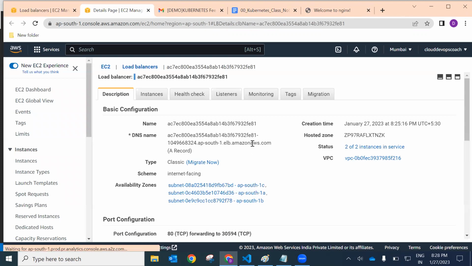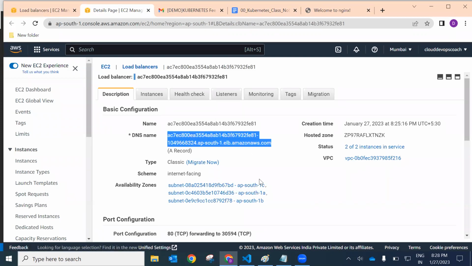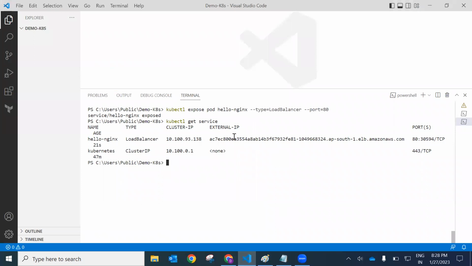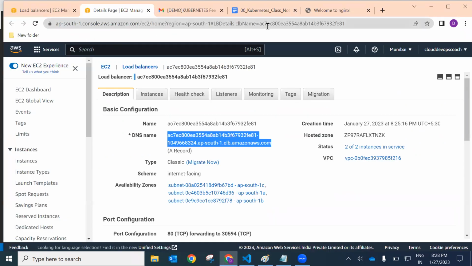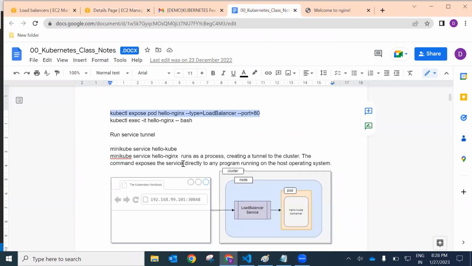What is a load balancer, what is a node port, what is a cluster IP, we will understand slowly. But I'm just giving some overall picture of how we will be deploying things. That is how we do things imperatively.